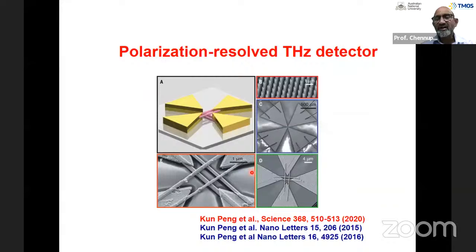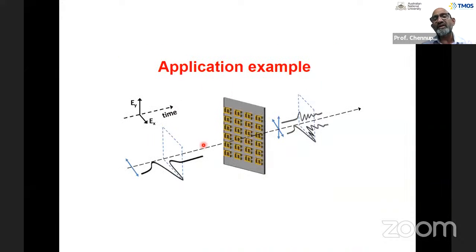To cut the long story short, we demonstrated that you can really make broad bandwidth, phase and amplitude sensitive indium phosphide and gallium arsenide nanowire detectors. And most recently, Kunpeng, during her postdoctoral fellowship, has demonstrated polarization resolved terahertz detectors. Instead of having one set of nanowires, she was able to put these nanowires orthogonally, at 90 degrees. You can see the close-up of the electron microscope image here, connected to these bow tie antennas, to characterize both X and Y polarization.